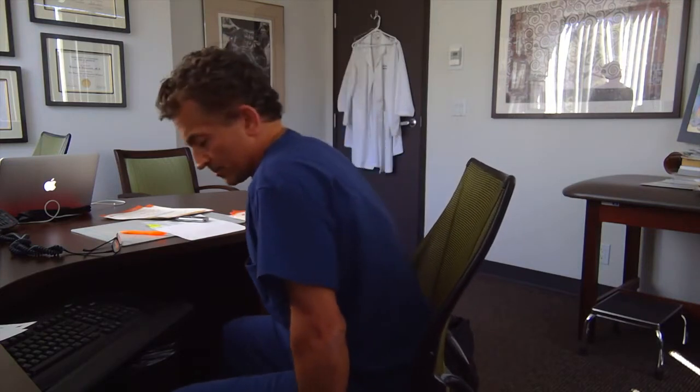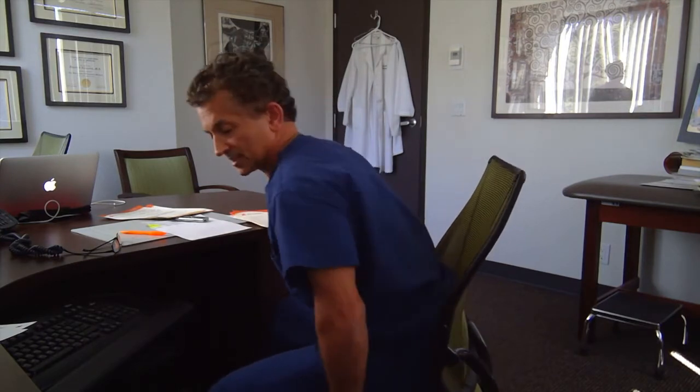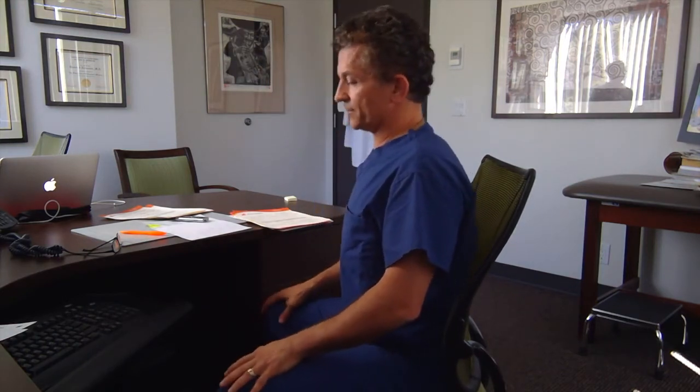For more prolonged sitting, where you want to sit all the way back in your chair, there's a couple nice techniques to allow that posture to be maintained easily. And one is to push yourself all the way into the back of your seat. You can almost also pick up your buttock cheeks so that you really tuck yourself into the base of your chair. Then when you sit up, you see almost naturally how everything laid back. All I had to do was sit back and my whole posture opened up. And that's the easiest way to maintain it.